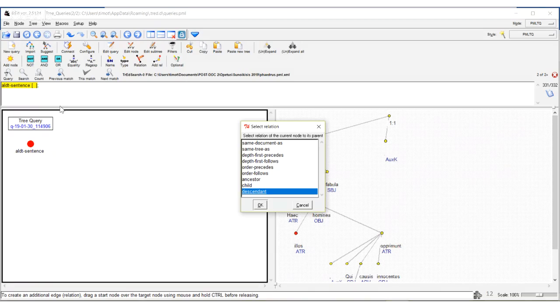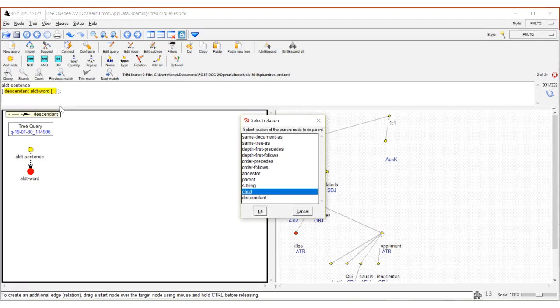We select descendant, so we make sure we have a path to the sentence root from whatever word the query returns us. Now, this red ALDT word node is the head noun of our discontinuous hyperbaton construction.